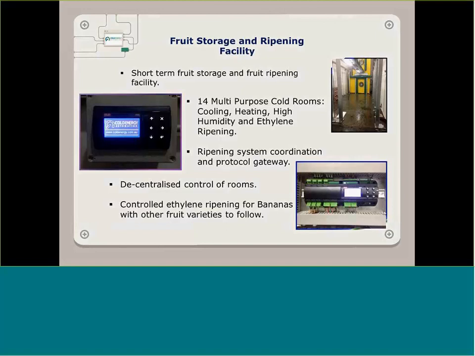Indusoft provides the general monitoring and coordination for the ripening procedure on this site, and we also use Indusoft as a bit of a protocol gateway to pass a bit of data around. The system's totally decentralized, with each room having its own PLC and a local proprietary HMI, which is the picture you can see there. The system currently provides ethylene controlled ripening for bananas, but they're also going to be starting to move towards mangoes and avocados.